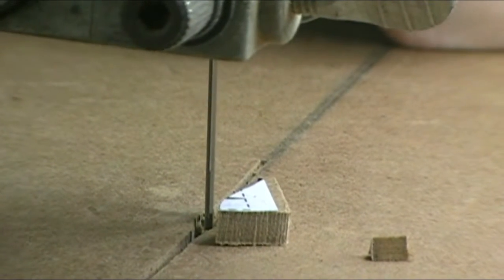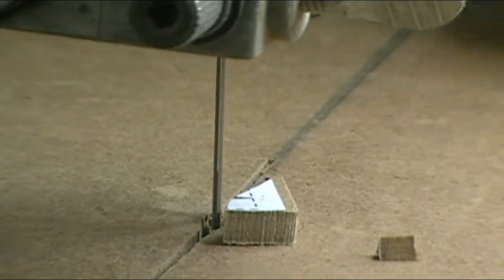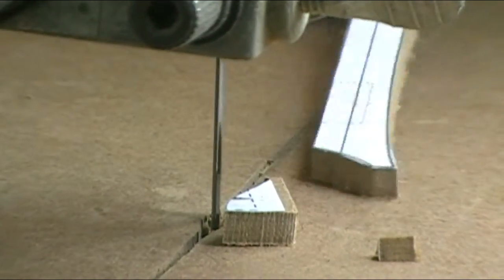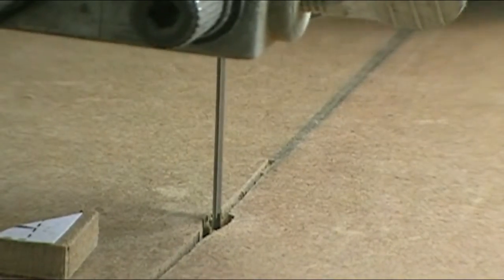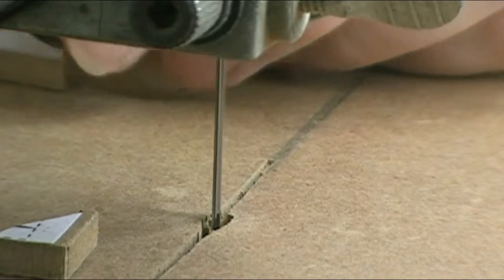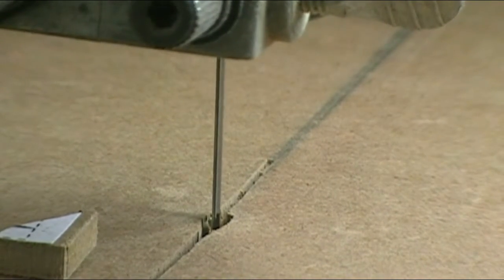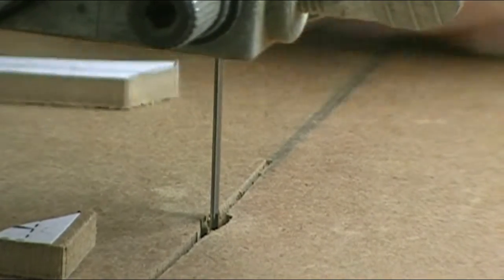What I am doing is extremely dangerous. Do not copy what I do. That's the little safety disclaimer for you. All right, that one's pretty good there. So now all we've got to do is get our notches taken care of.